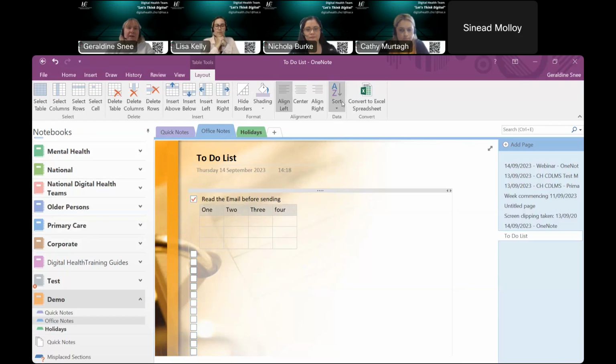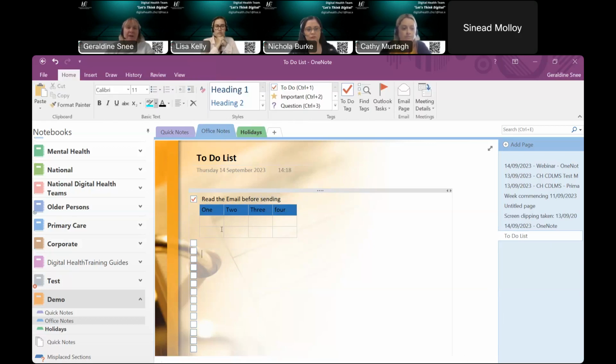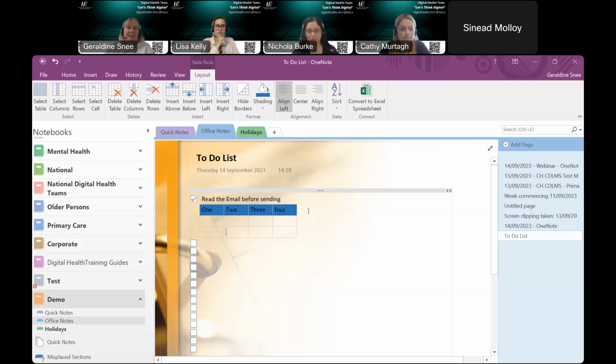And you can have all the options there in regard to align left, align right, center, shading, inserting, and deleting rows and deleting columns. For shading, you just click on your shading as you would do in Word, and you just click on the shading you want to go with. If I want to delete a column or a row, you just highlight the row you want to delete and you just go up here and click delete row. Now that row will be deleted.